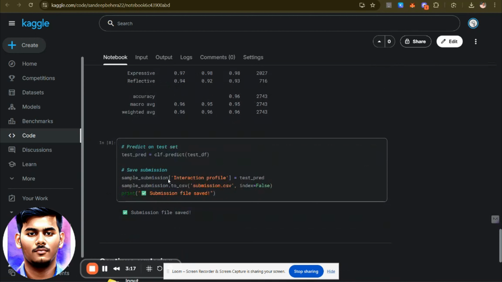Finally I use the trained model to predict test set labels. This prediction is written into the sample submission data frame and saved into the submission file, submission.csv, formatted exactly as required by the competition for upload. So I conclude this notebook builds a clean baseline pipeline: data loading, encoding, imputation, scaling, random forest training, evaluation, and submission. Next steps to improve performance include hyperparameter tuning and trying gradient boosting models like XGBoost. This workflow achieves reliable performance in validation and is ready for final submission.